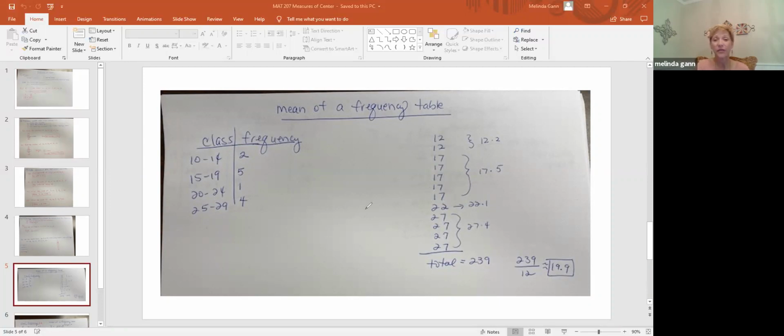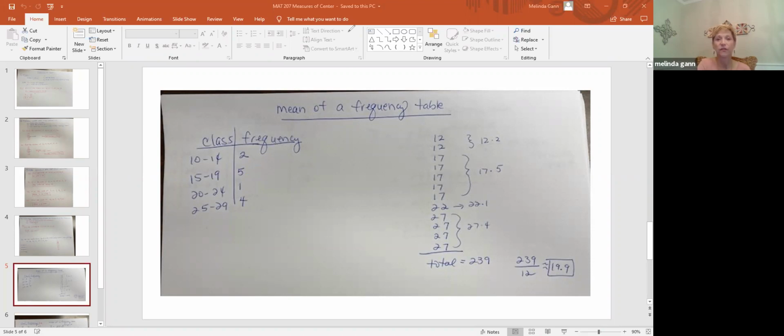Now, I could do this every time, but think about why this might be a problem to work it exactly this way. I mean, what if this was a 20 and a 50? You don't want to put down 50 17s, okay? So think about it. Chances are you probably didn't really type in 17 plus 17 plus 17 plus 17 plus 17. Your calculator, you probably just said, well, that's 5 17s. Remember, repeated addition is multiplication.